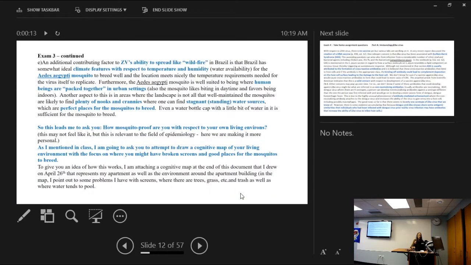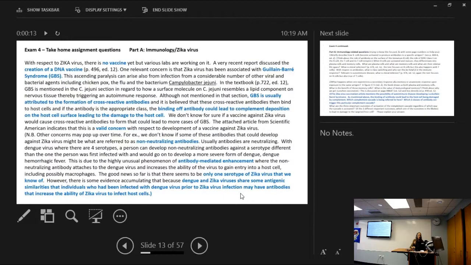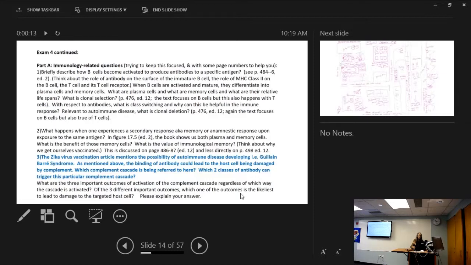Okay, so this is a continuation of epidemiology questions. This gets into some of the interesting immunology of it with antibody formation, and there was an issue with Zika virus with Guillain-Barré syndrome, which is where the antibodies are potentially cross-reactive and reacting to nerve tissue, which is true of Campylobacter. So from the textbook, I actually pulled that information from the Campylobacter situation so that they can cross-reference it to the Zika virus with the right prompting in the assignment.